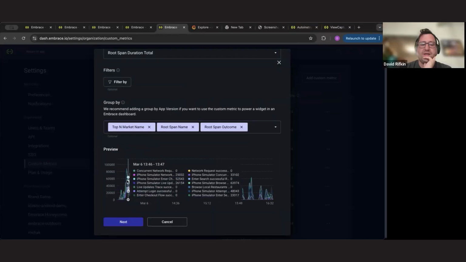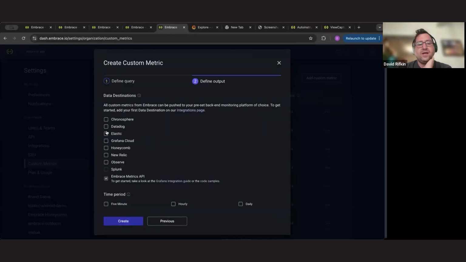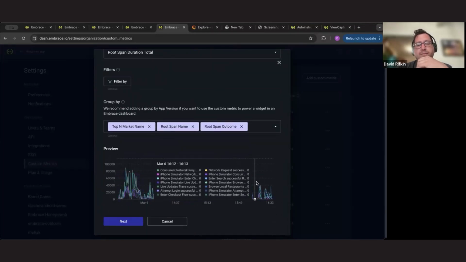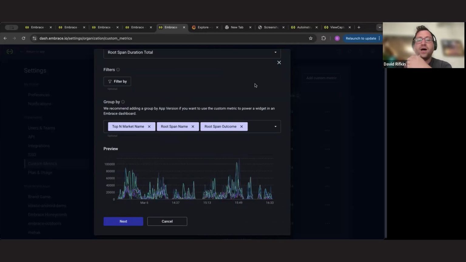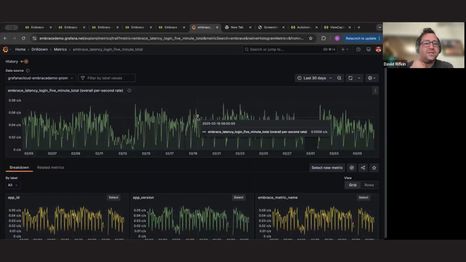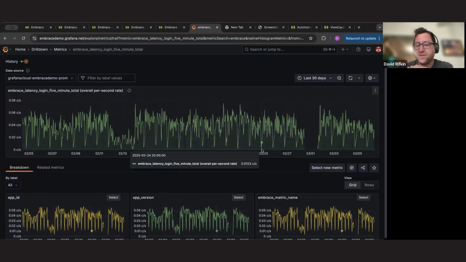And so when you create this, we're previewing the data here, but you can then send it to, if you're using Grafana or if you're using a different source. This is how you can forward as a high-level metric that information. I'm going to go back to the previous just to show you again what the graph looks like. That'll all send as one aggregated metric of user activity. So it'll send as metrics data in a time series over time.